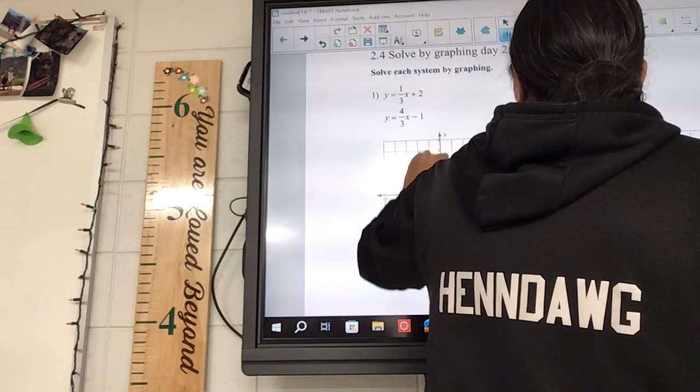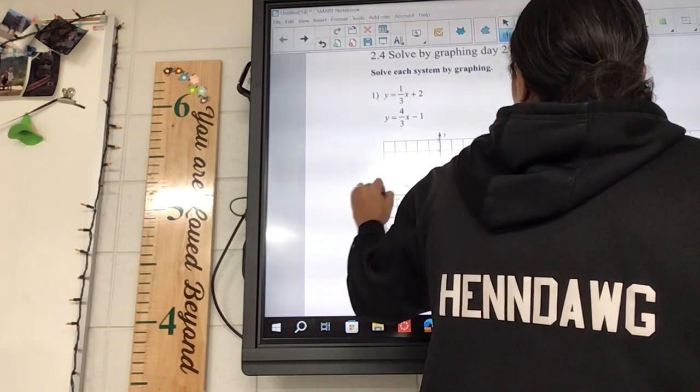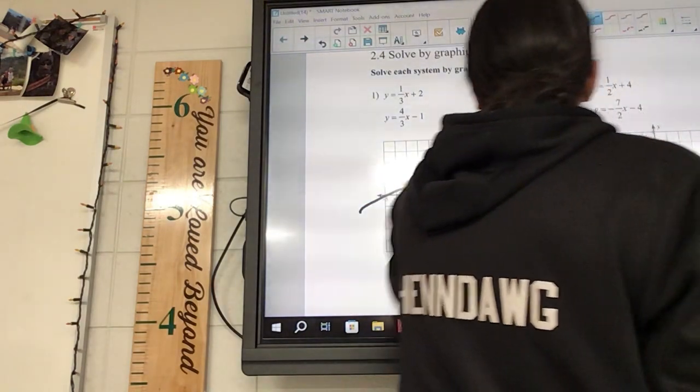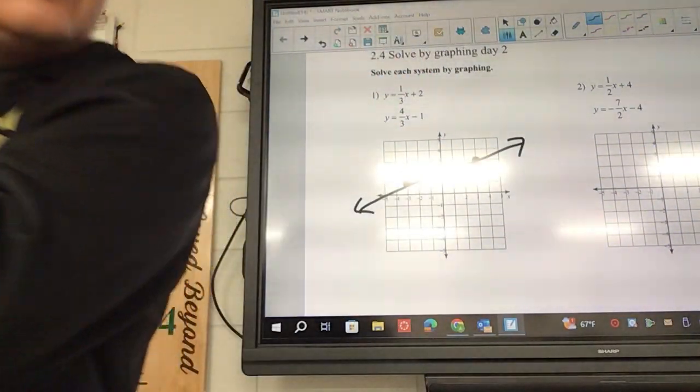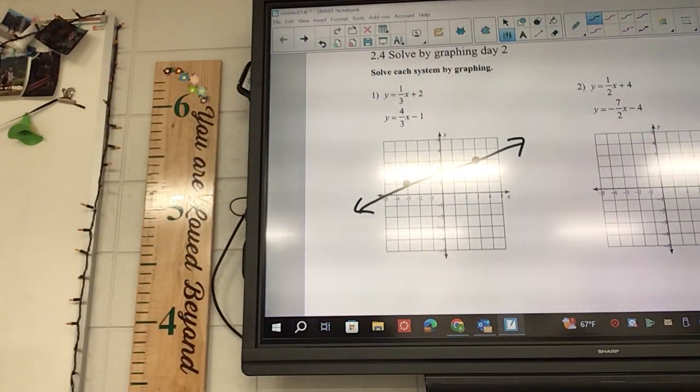And then we're going to check the down. So down one over three, down one over three. Okay, line one, how many dots do you have to make? Three. As many as you can, okay? So all of them, but three on this one, yes. Okay, so we've graphed our first line.